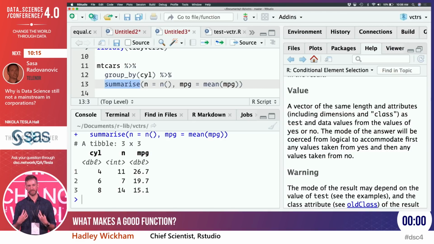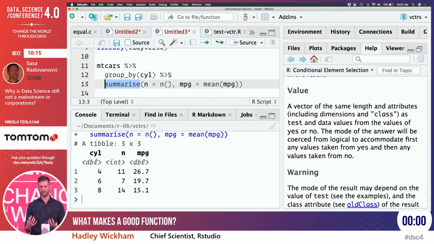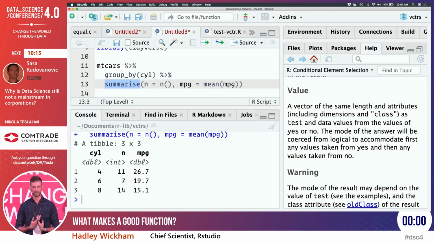So to me, that is what you should focus on. When you're starting out in data science, focus on expressing your ideas as clearly as possible. You are not going to be able to do that off the bat. Just like when you write a report or communicate with other humans, the first time you express your ideas, it's not going to be the best. You're going to have to write and rewrite and rewrite until you get to something that clearly communicates its intent. You don't always have the time to do that because you've got some deadline, but spending that time thinking about how you can rewrite things to be clearer and communicate better is really, really important.